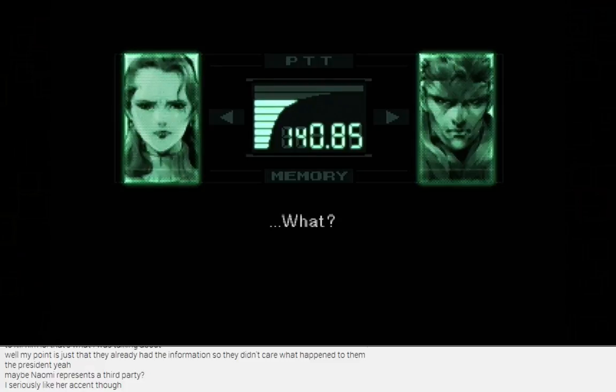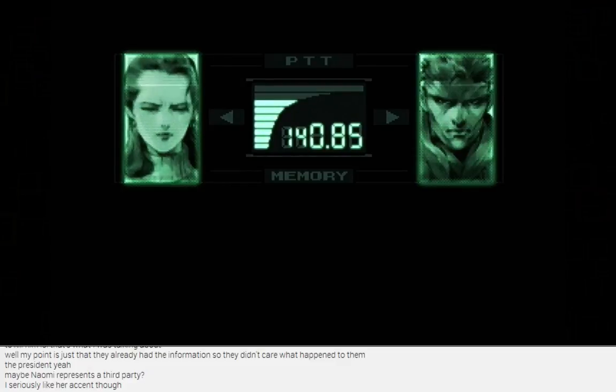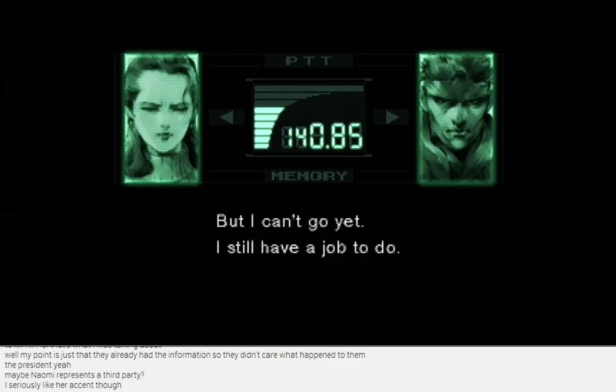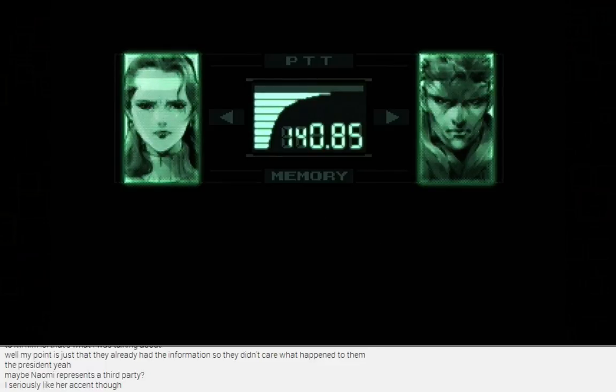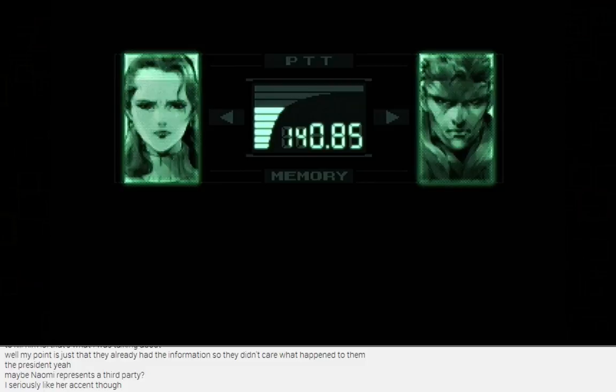Naomi. What? You must have programmed that thing to kill me too, right? Do I still have time? Naomi. I don't blame you for wanting me dead, but I can't go yet. I still have a job to do. Listen, Snake. I'm not the one who made the decision to use Fox Dye. Huh? You weren't? No. You were injected with Fox Dye as a part of this operation. I just wanted to let you know that.